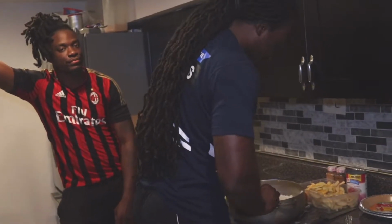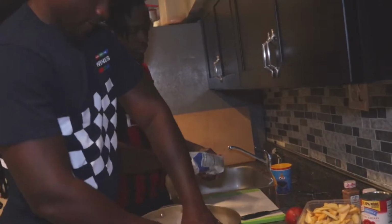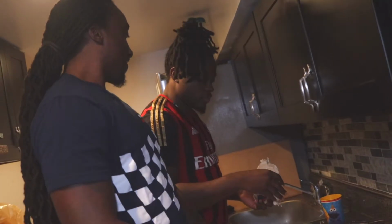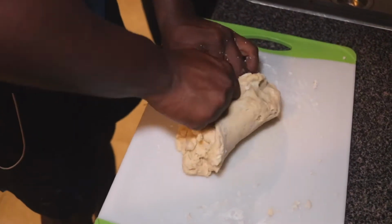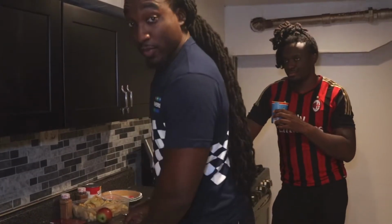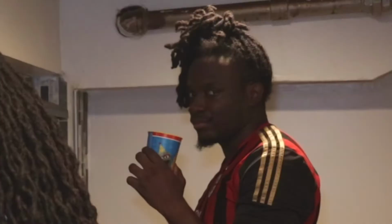A few moments later. Yeah, man. Started off shaky. Come and take it out, man. Come here, I got a pie. Keep in mind, I never learned to knead flour anywhere. So this is my interpretation of what kneading flour is supposed to look like, and you can burn me down in the comments.